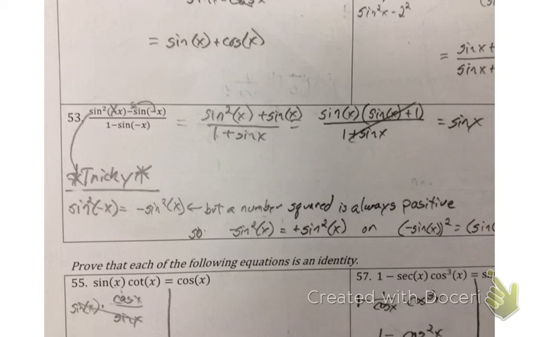So with sine of negative x, we actually pull out the negative sign. Let me put that in red, which would make that positive. That's where that positive came from. And because it's squared, the negative just disappears. Well, it doesn't really disappear, it just gets squared and becomes positive. So we're just left with sine squared x plus sine of x all over 1 plus sine x. Once again, on top, I have a bunch of sines, so I'm going to factor out a sine of x, which on the inside is going to be sine of x plus 1. That's going to cancel out. I'm left with sine of x.